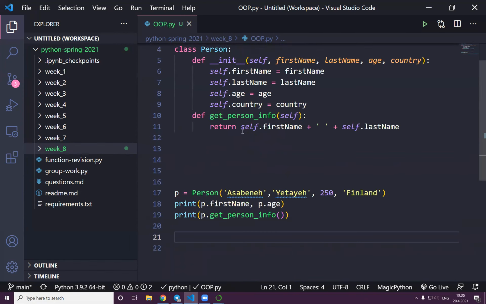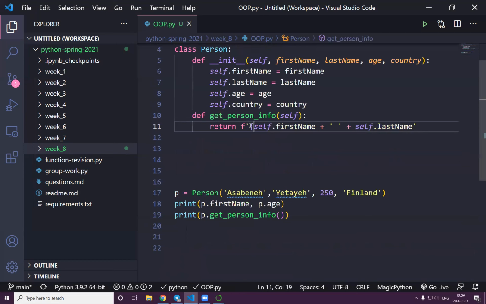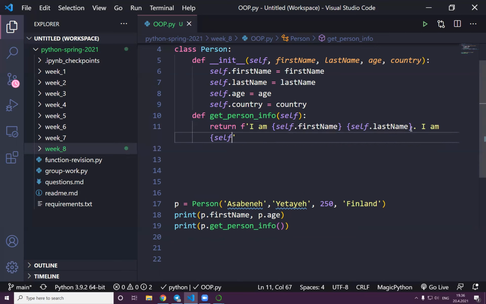But I don't like this. I prefer using string interpolation. String interpolation is just saving my time. So I can say I am this person. I am this old, self.age.